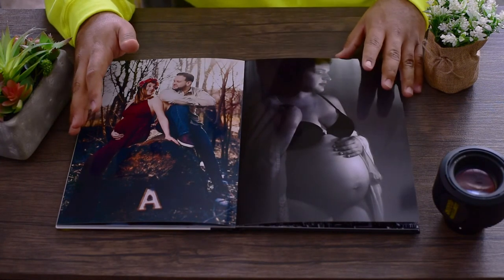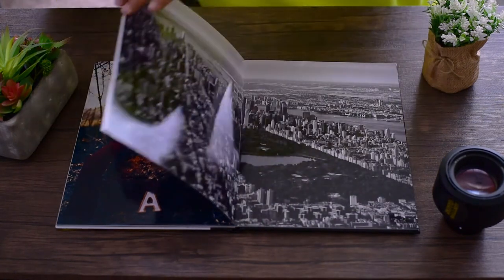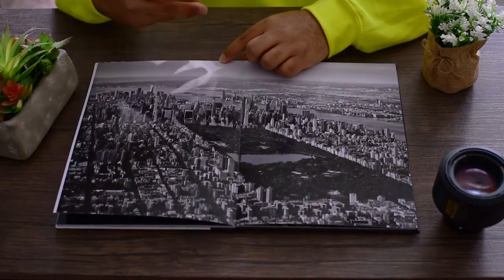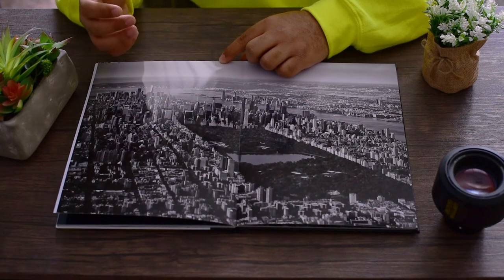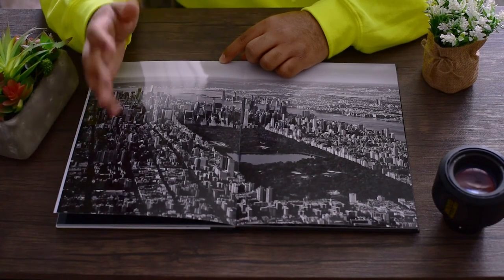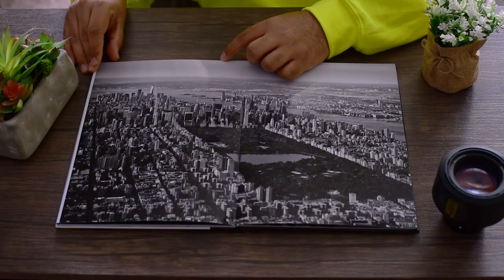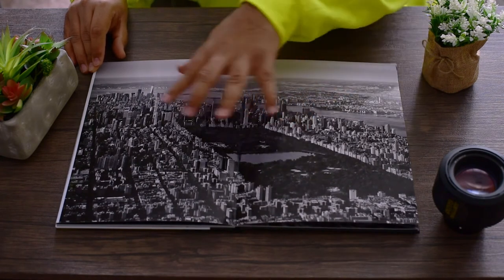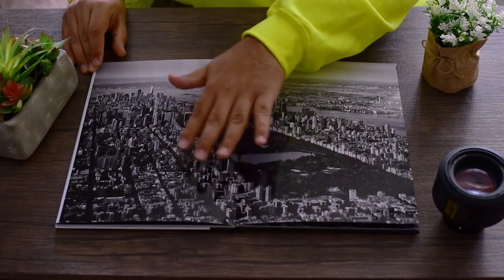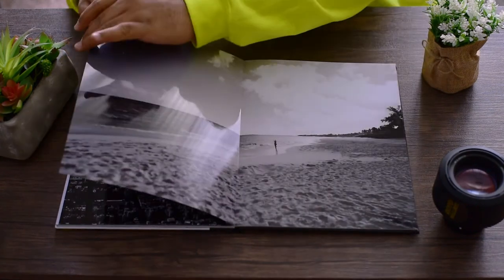Getting ready for their baby, and then we have a lovely lady who's ready to give birth. For the last couple pages I decided to show some landscapes or photographs that people might like as prints — sometimes I do sell prints. I got that white line again here, not too happy about that. This is Central Park right here in New York — you can see the Freedom Tower. I like this photograph; every time I print it big you can see a lot of details in the buildings. It was taken on an 85 millimeter from an aircraft.